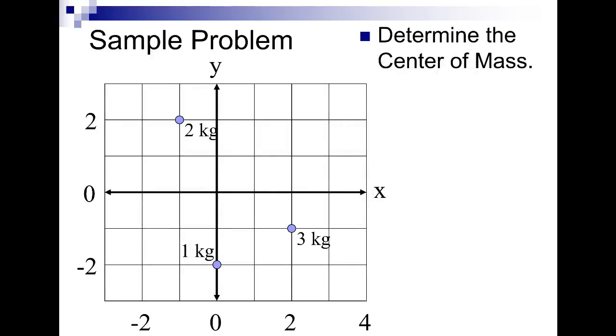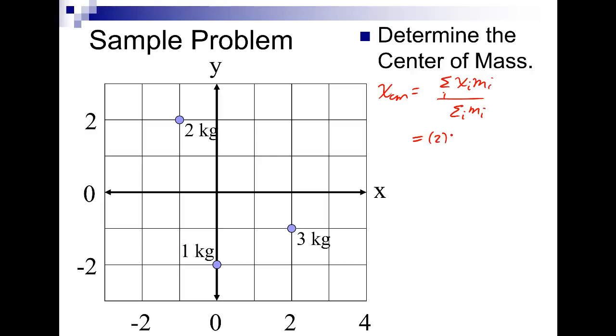All right, so how do you find the center of mass of this? Well, x center of mass is going to be the sum over i of xi mi over the sum of all i of mi. Okay, so basically what you do is you take each object, you multiply its mass by its position, you divide by the total mass. Now the total mass in the system is going to be 6, so let's check this out.